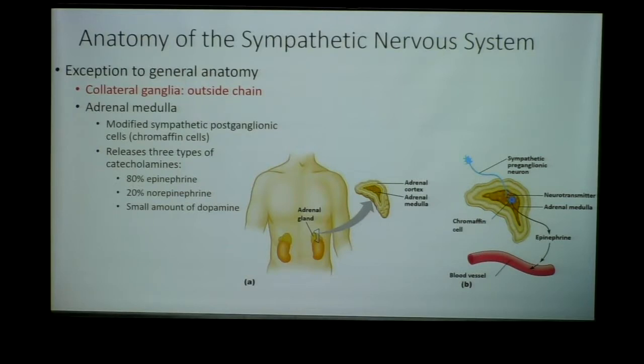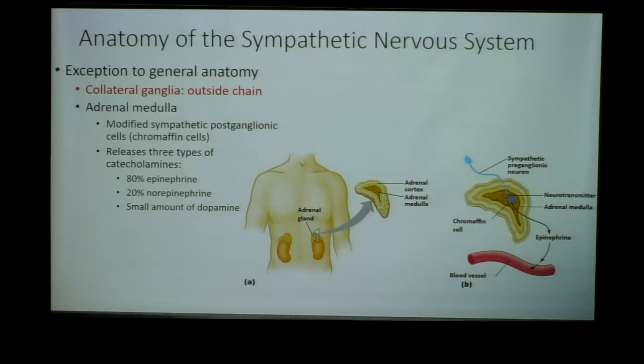One is from the CNS to the autonomic ganglia, which is in the sympathetic chain, then to the effector tissue. One is from the CNS to a ganglia that is not in the sympathetic chain, then to its effector tissue. The third one is from the CNS onto the chromaffin cells that are in the adrenal medulla, and the chromaffin cells will act like that postganglionic neuron, okay? And they release these catecholamines, which act like neurotransmitters.